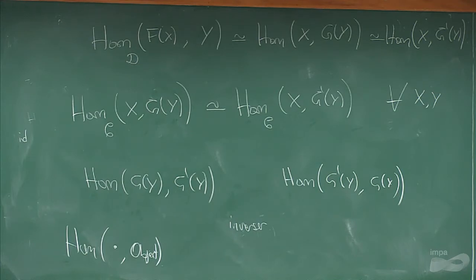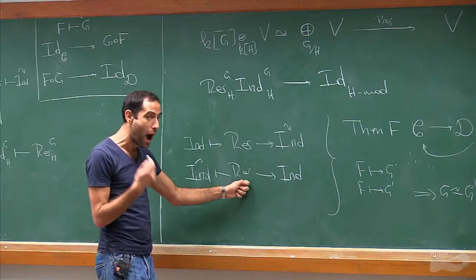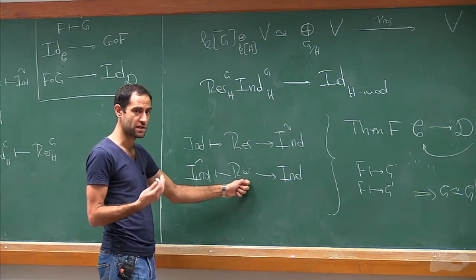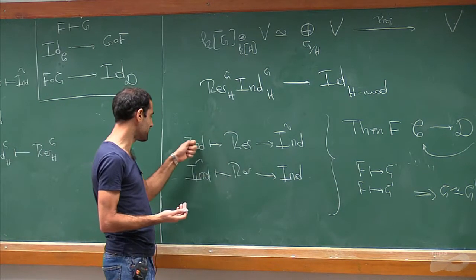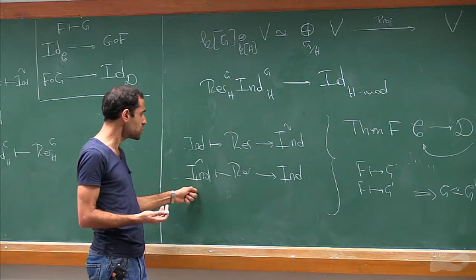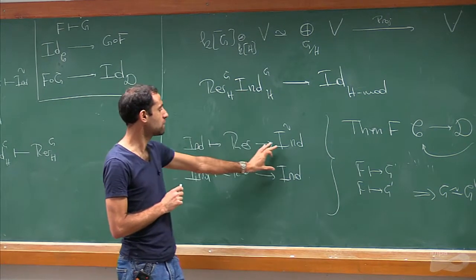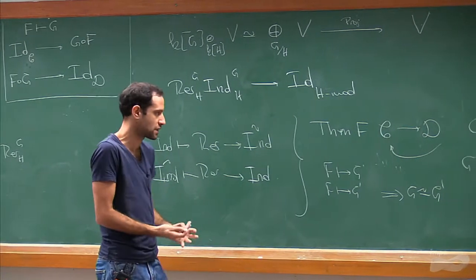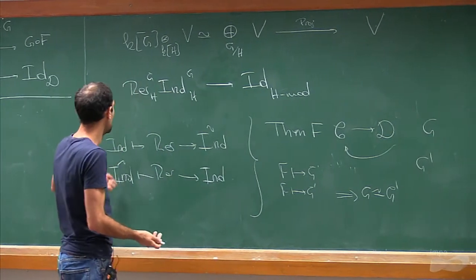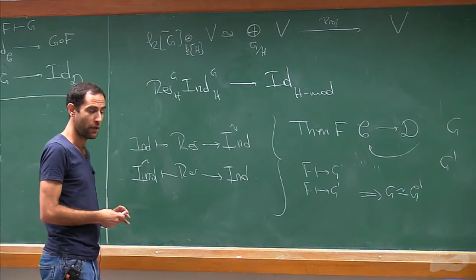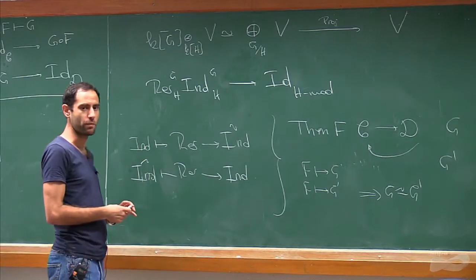That's easy. So now we're in the following situation. We have these candidates, but there can only be one adjoint to each side. So if these two statements are true, then these two functors should be the same, and then these two functors should be the same. That gives us an exercise to check: is it true that these two functors are the same or not? Otherwise, these two statements cannot be true.